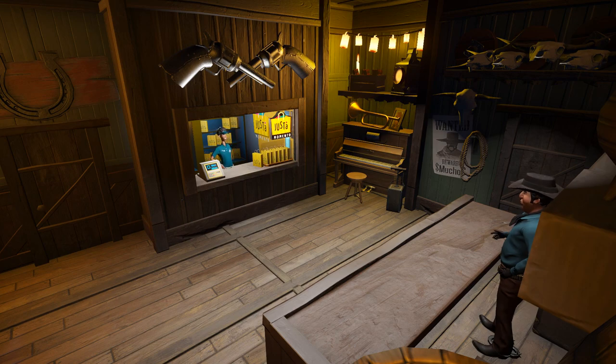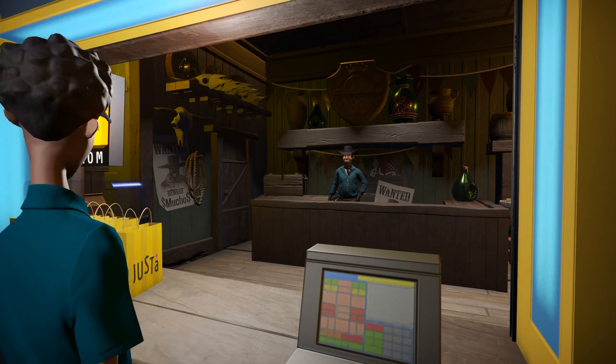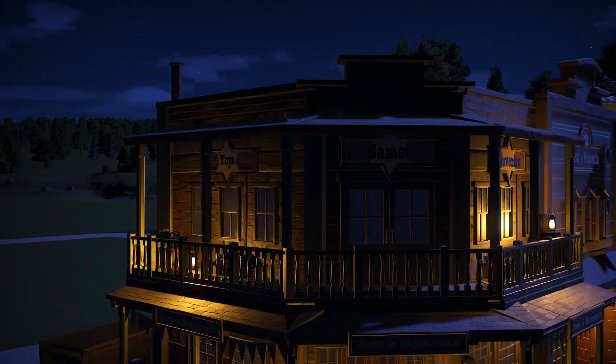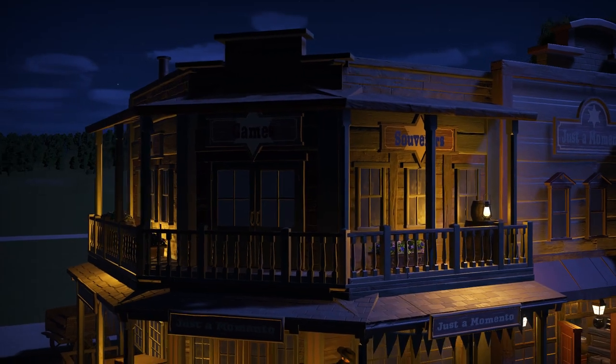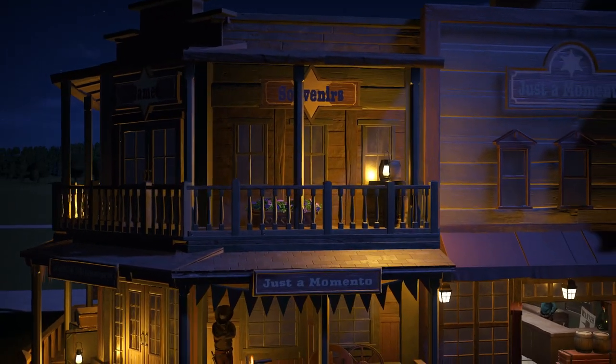So for my shop, I decided to make a Just a Memento gift shop. And what I was going for with this was to create something that looked a little bit like a Western general store. So I've set this up to be two little Western-style buildings that have been knocked through to form one shop. My influence for this build is 100% Red Dead Redemption.